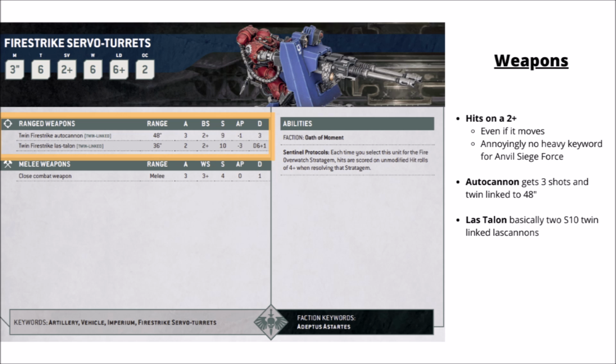For the main weapon choice you get the choice between two, either a twin Firestrike autocannon, 3 shots at strength 9, AP -1 and damage 3 at 48 inches, or with twin links to re-roll the wound roll, or instead you get a twin Las Talon, 2 shots at strength 10, AP 3 and damage D6+1, again with twin links, and that goes out to 36 inch range. Previously it used to be kind of close range.